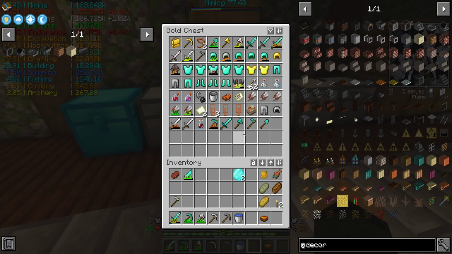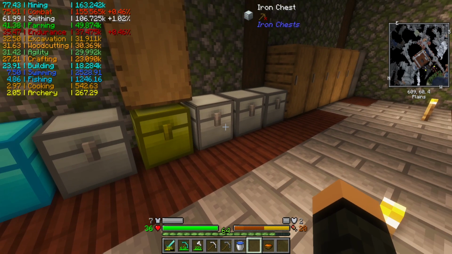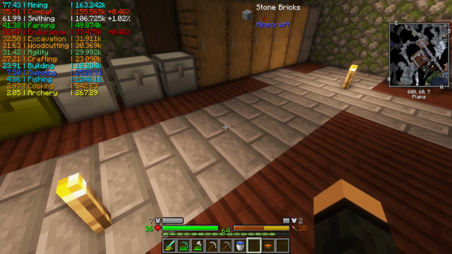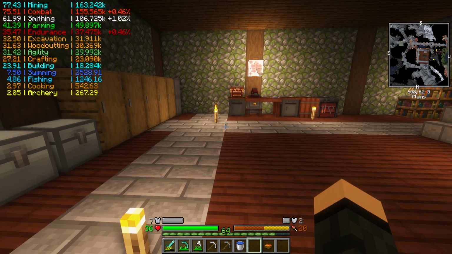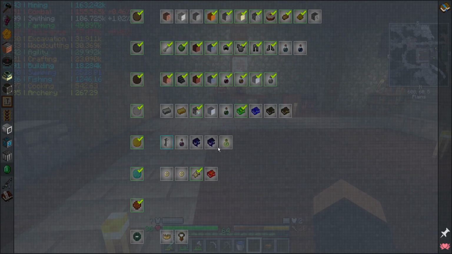And all these guys can go away. Farming 40, so I can actually use the diamond hoe now. Wood cutting 40, and we are at 31.6. So I've got a ways to go on the wood cutting front. Same with excavation. I'm at 32.5 on excavation. I need 40 to use a diamond shovel. However, you can use diamond shovels to make path blocks. So you just can't dig anything with them.